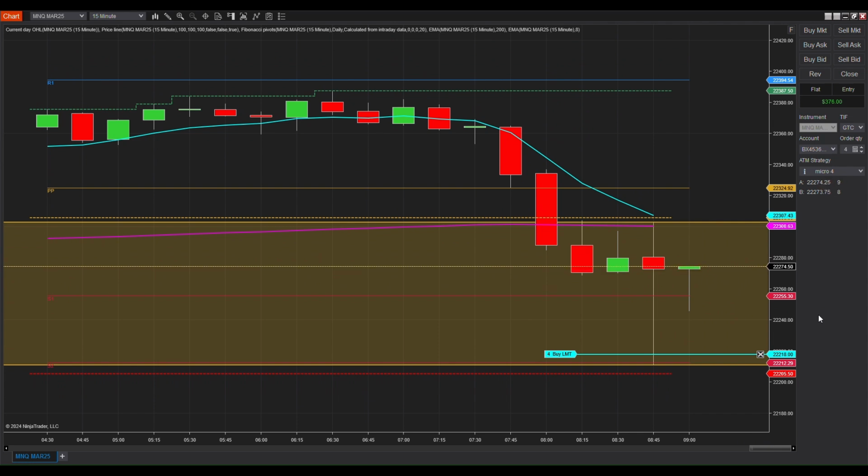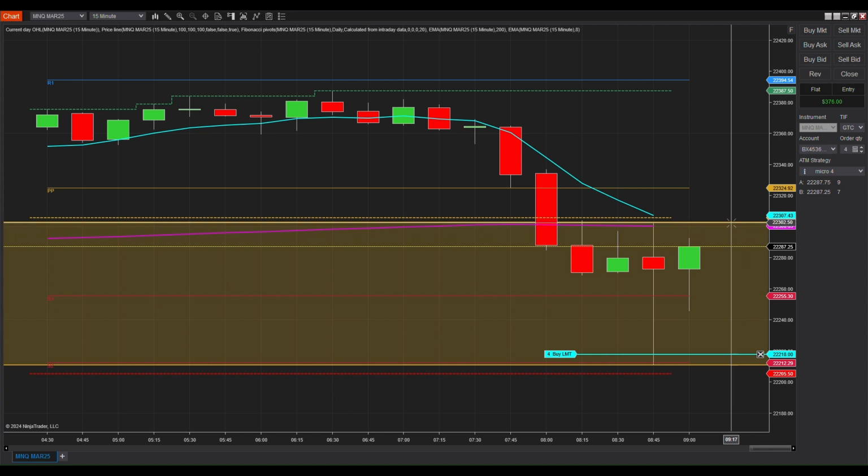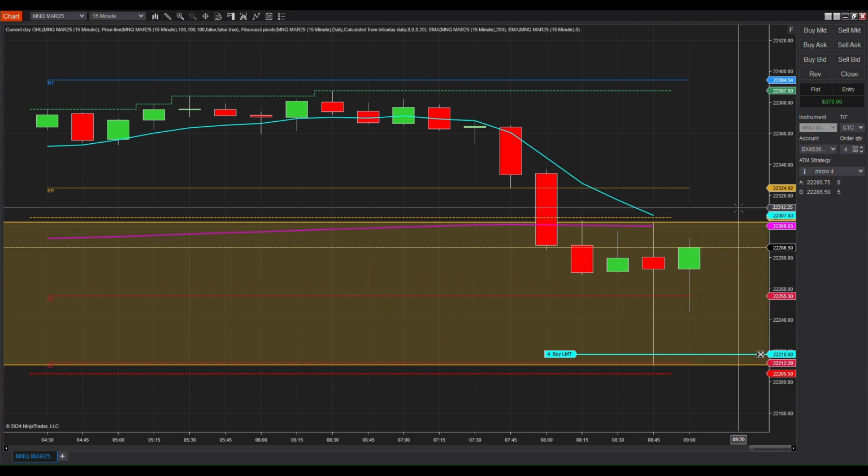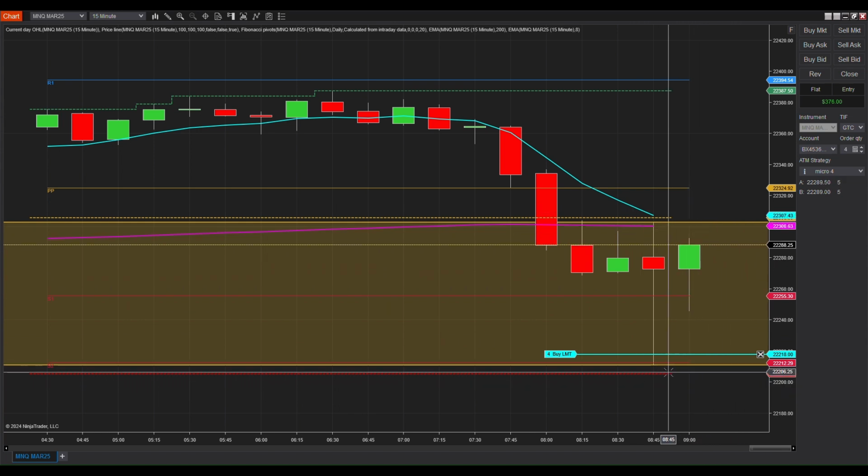It's 8:54. So this 15-minute range, if we're in the range, you take the buys down here, the sells up here. But we're waiting to see if we'll break out. And usually it'll break out either on the downside, or if we break out on the upside, this may be our low today.